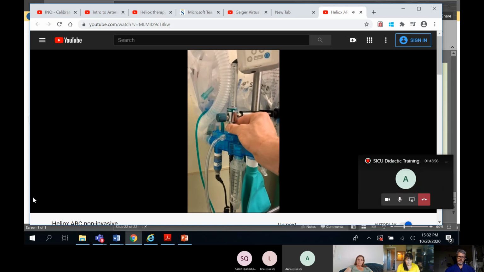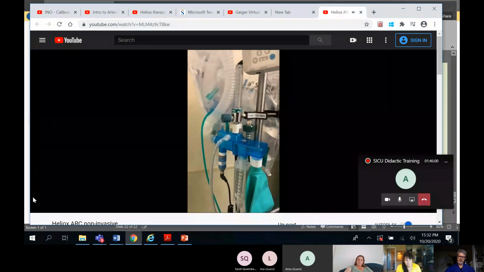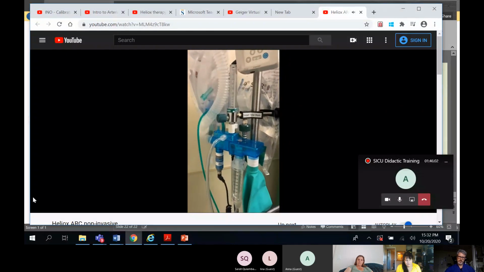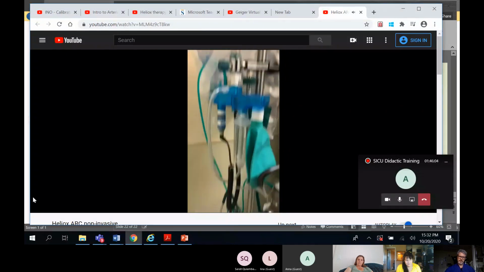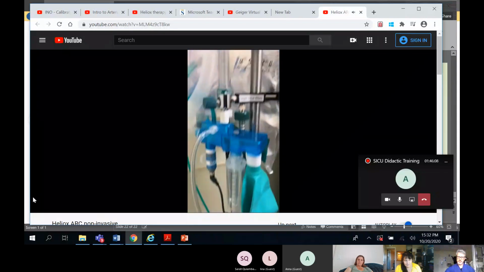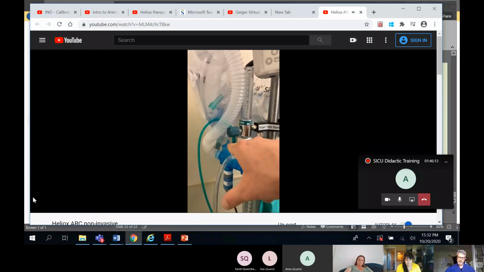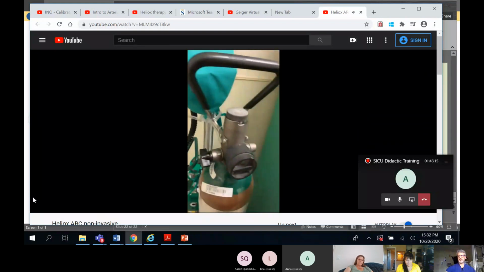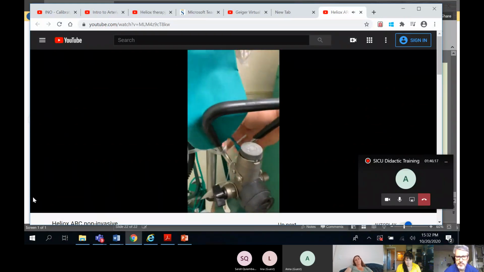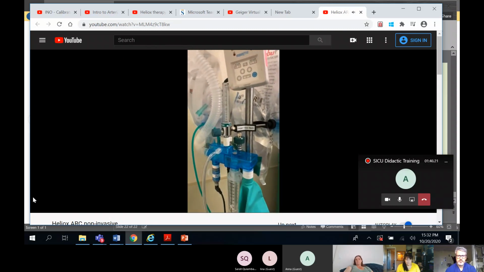The main part of the attachment goes to oxygen. So this is the oxygen flow meter. This could be the bedside oxygen flow meter. In this case, we're hooked with this high pressure hose to this oxygen source. And then we're bleeding in the helium right here from this tank.